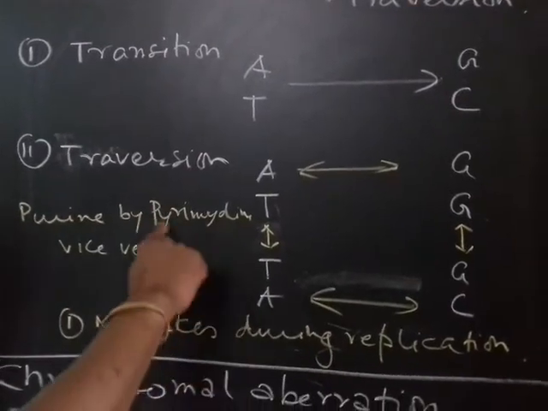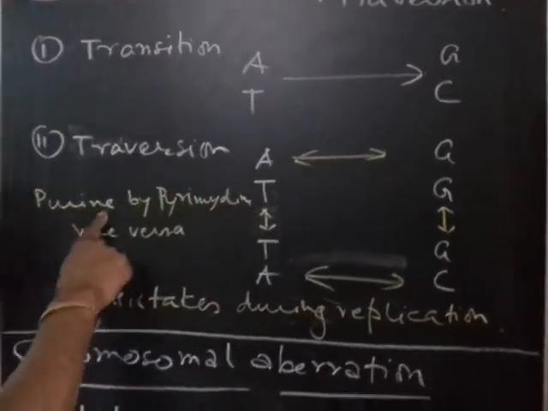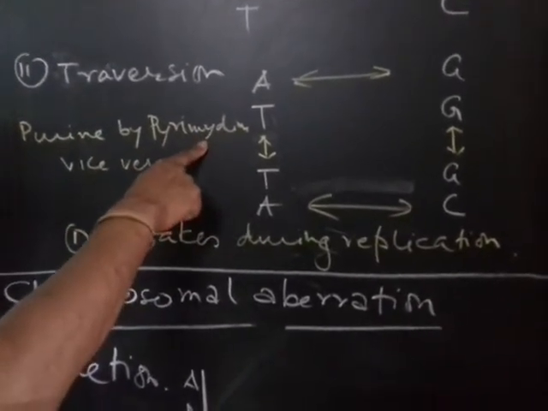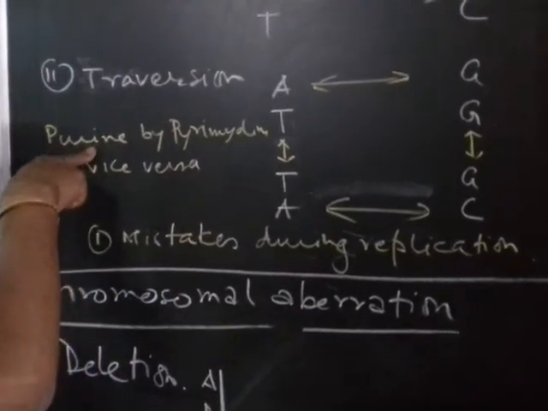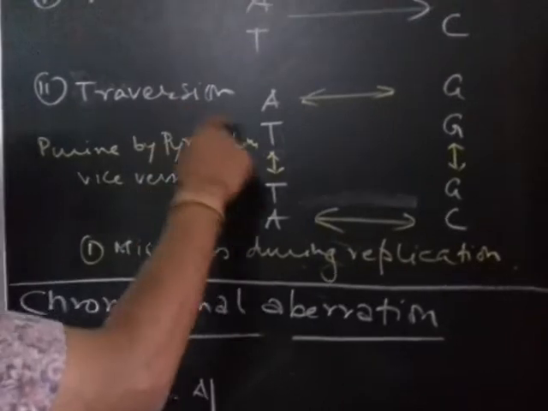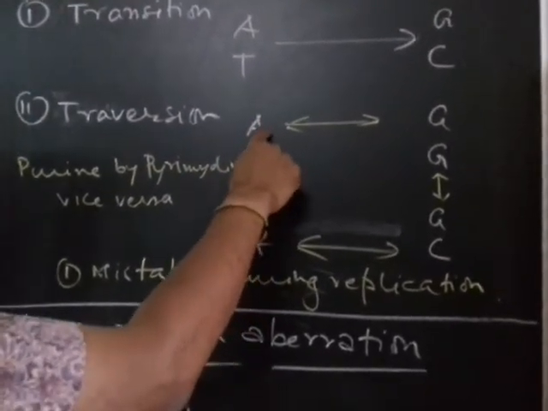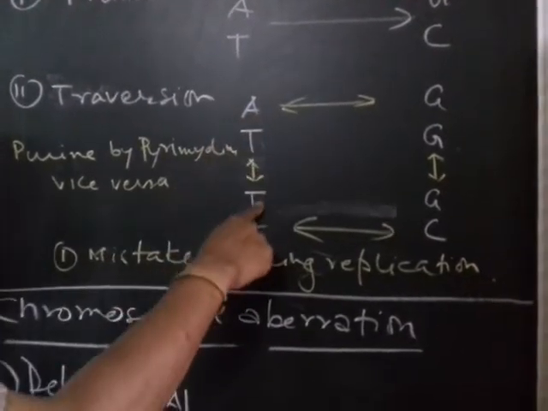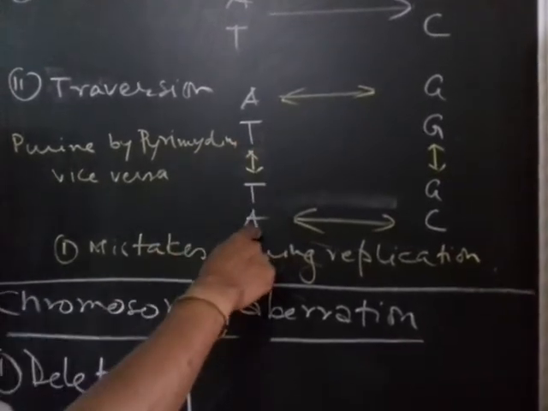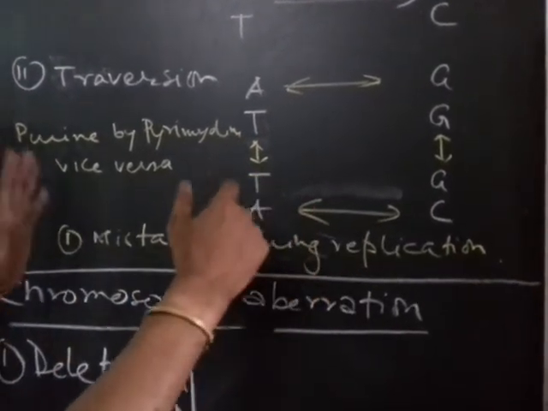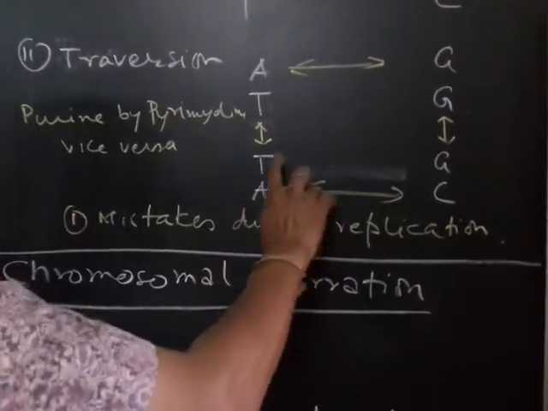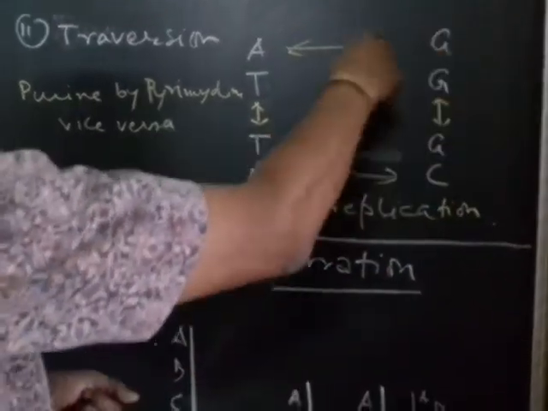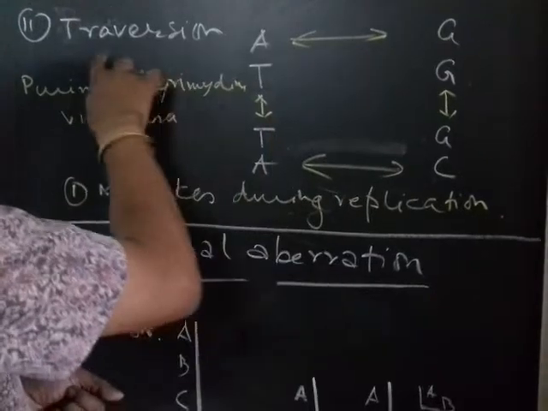In transversion, this will be just the reverse. Transversion is when a purine is copied wrongly by a pyrimidine, or a pyrimidine is copied by a wrong purine, and vice versa. For example, A is a purine and thymine is a pyrimidine. So A is copied wrongly by thymine, or T is copied wrongly by adenine. That occurs particularly during the replication of the DNA. Here also, T is copied wrongly by G and A is copied wrongly by C. I have shown this type of sequence with an arrow. This is called transversion.